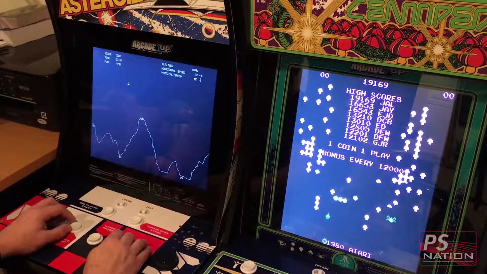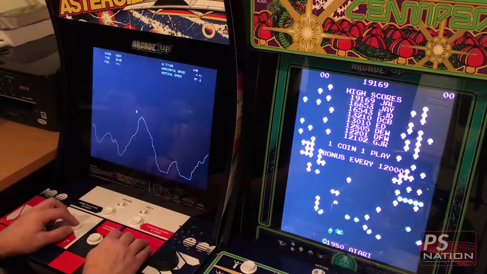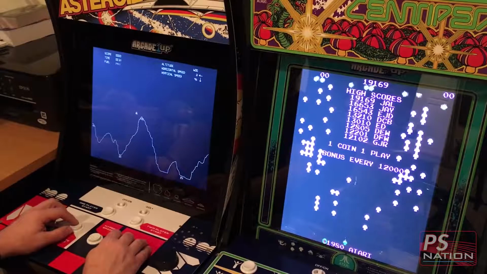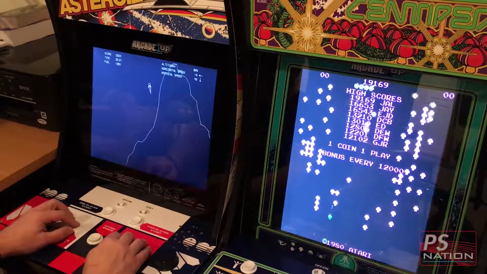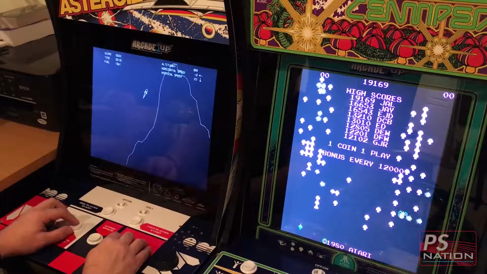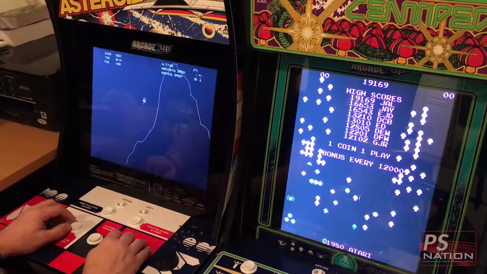But it's pretty cool to have these retro arcade games like in a dorm room or wherever. You can basically put them anywhere. That's the cool thing about them. They are small. They're really small. For an adult, you need to be sitting in a chair or a stool, which I am doing right there. Otherwise, it's a little too small.